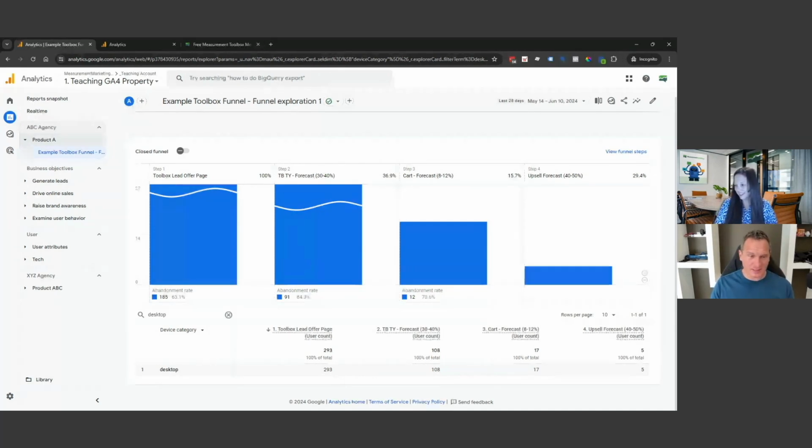Yeah, we got a lot. Two that we have pinned that we want to go through. I have a question for you, and that is, is there a place that you teach things like the forecast, what percentage of people you want there for cart, thank you page, and so on? Is that something that you teach?